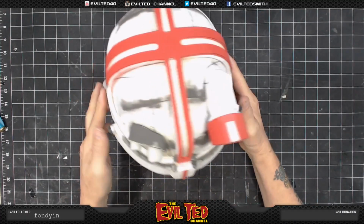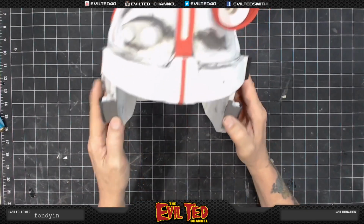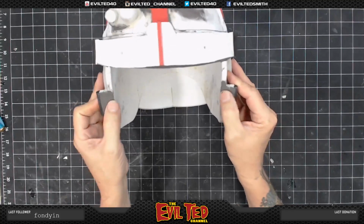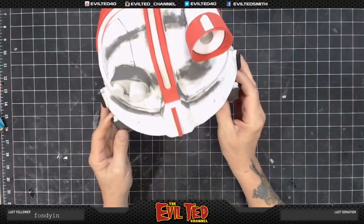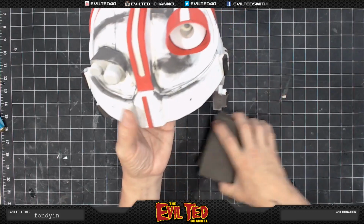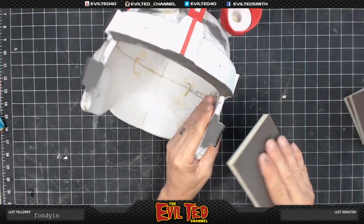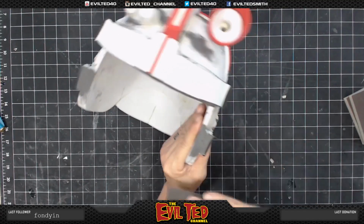All right, there it is. It's set for a whole day. It is dry. Now it's the moment of truth. You can feel it. Yeah, it's definitely dry. All my spots. And I like using sanding sponges. So that's what we have here today. So we're gonna start with a sanding sponge. Here's our first spot. Let's give it a sand.